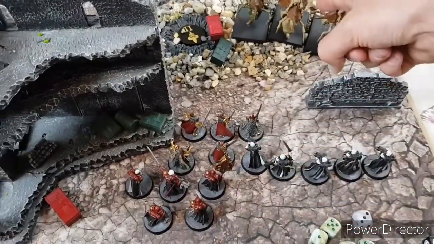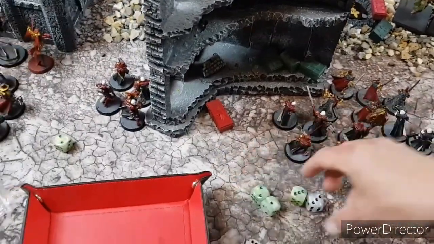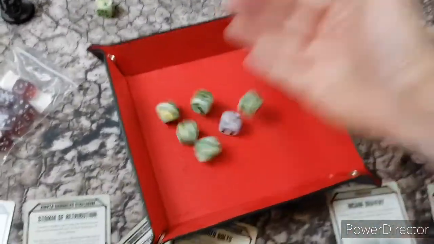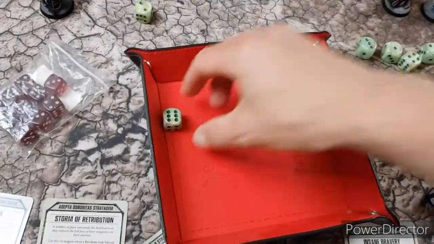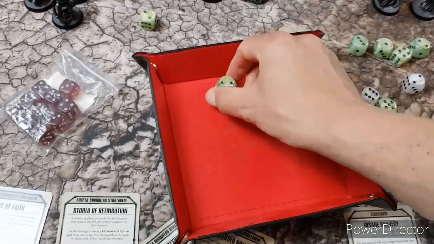They're going to go for it. They're going to charge these guys. Locked up for a turn. They have got flying, so they can move and shoot anyway. But let's do Overwatch with Death Heads. Sixes. One. It's enough to kill one. Threes. 3+. No, what's one dead?